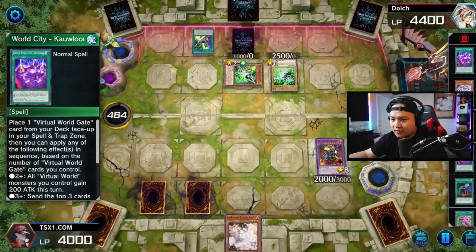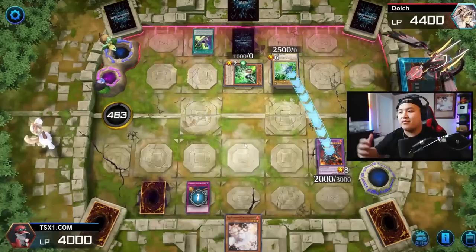Banish a Virtual World card in the grave. That's fine. He's going to negate the Destruction Dragon for what? What does that do? That doesn't accomplish anything. That's fine. Okay, activate Storming, return that to the hand. We have Ash Blossom in our hand. The next card we're going to draw, we're going to save for the Super Poly, and then we're pretty much good to go.